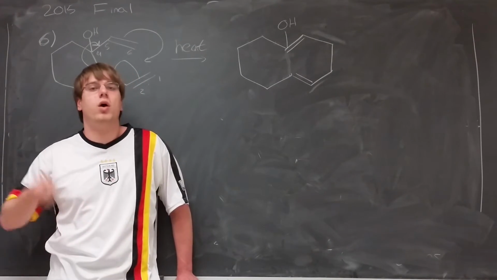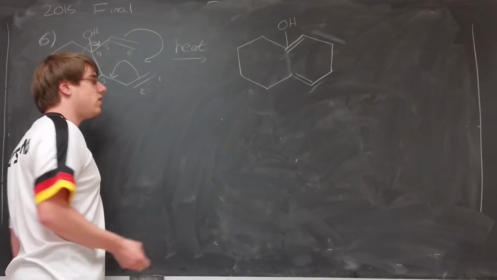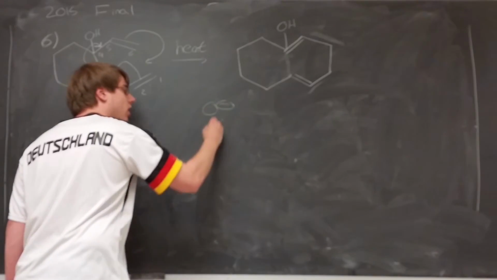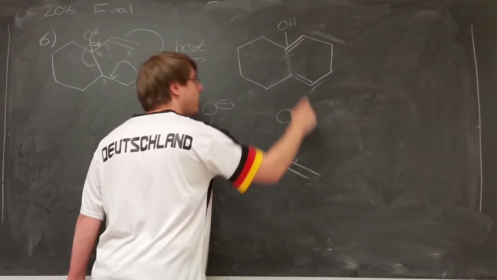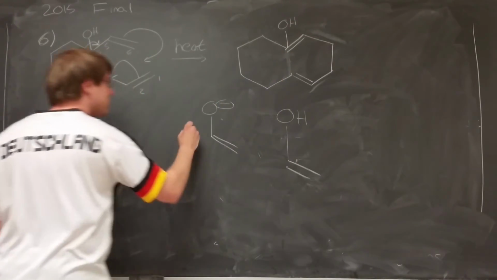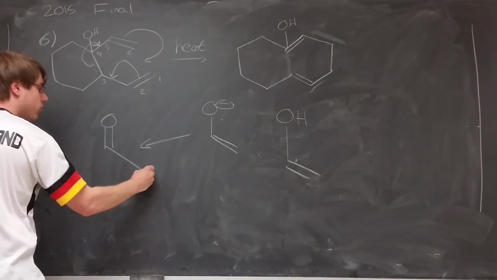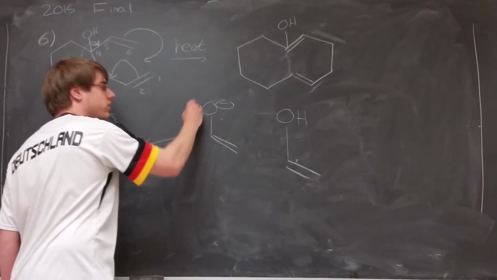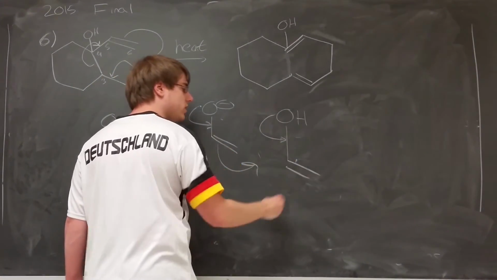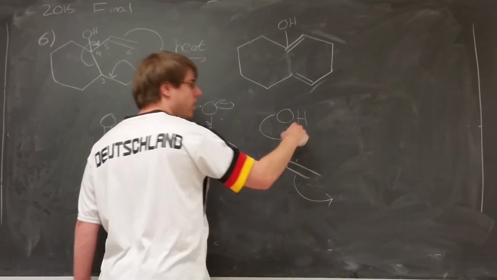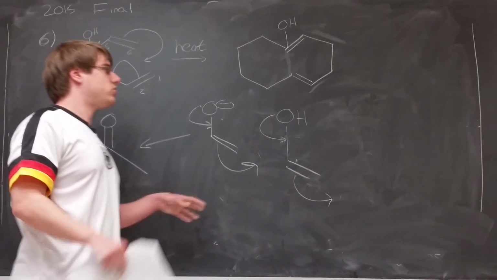Because you have to remember one really, really important rule. Whenever you form at the end of a reaction either O- on a carbon-carbon double bond or OH on a carbon-carbon double bond like what we did, these always tautomerize back into their ketone form or their carbonyl form. The electrons of the oxygen swing down and this goes out and grabs a proton. The electrons of this oxygen swing down and this goes out and grabs a proton, and that OH gets deprotonated. Either way, you end up with a double bond O, and that's what they expected you to know for this question as well.